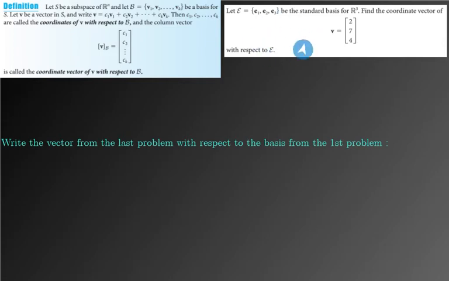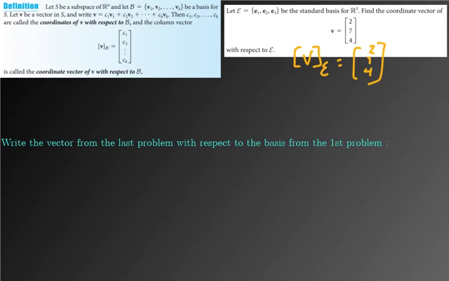Now, to show a connection to something you already know: if you have the standard basis, e1, e2, e3, which is i hat, j hat, k hat for R3, and you're asked to find the coordinate vector of v equals (2, 7, 4) with respect to that basis, you just say v with respect to the standard basis E is (2, 7, 4), because there's nothing to change, right? But there are definitely times where it can change.